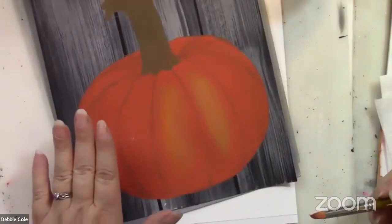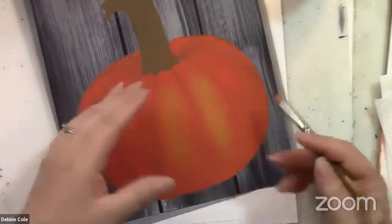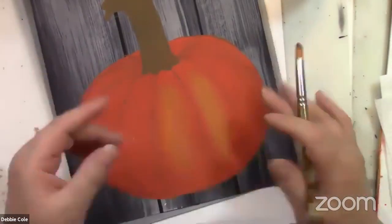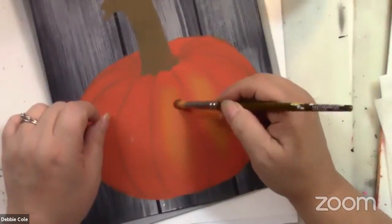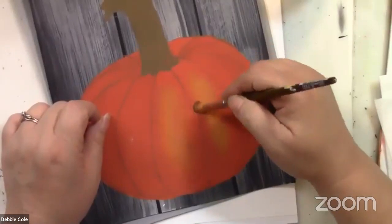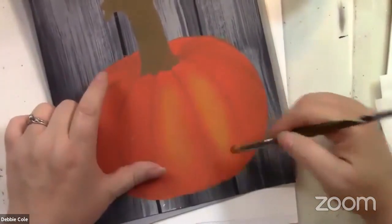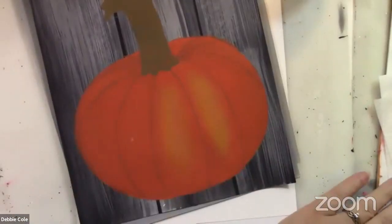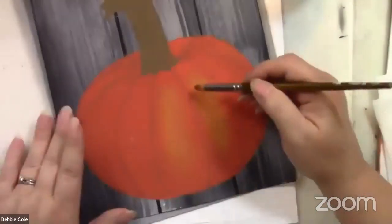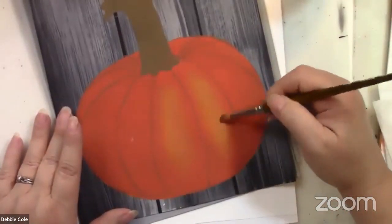So if you were to come in too light or too heavy with too much pressure, a lot of times, whatever color is next to it, you can come in and very gently go on the outside edges to fix it. Matter of fact, I might do that over here too. Because essentially, since dry brushing is a fairly semi-transparent application of color, I'm creating a whole other color between these two.